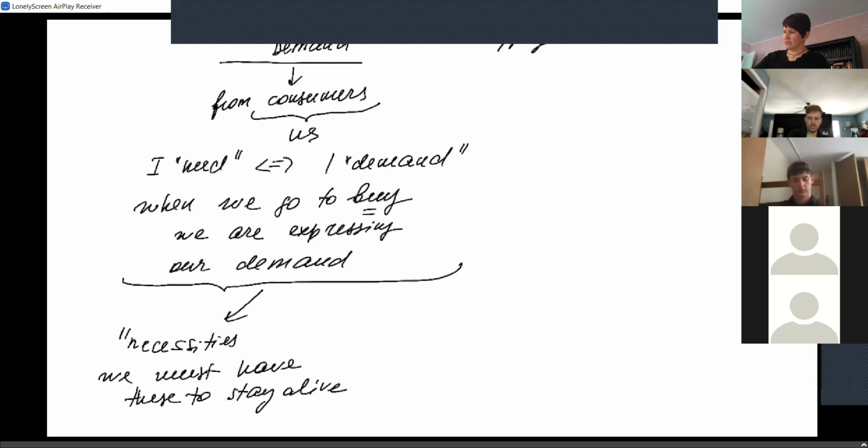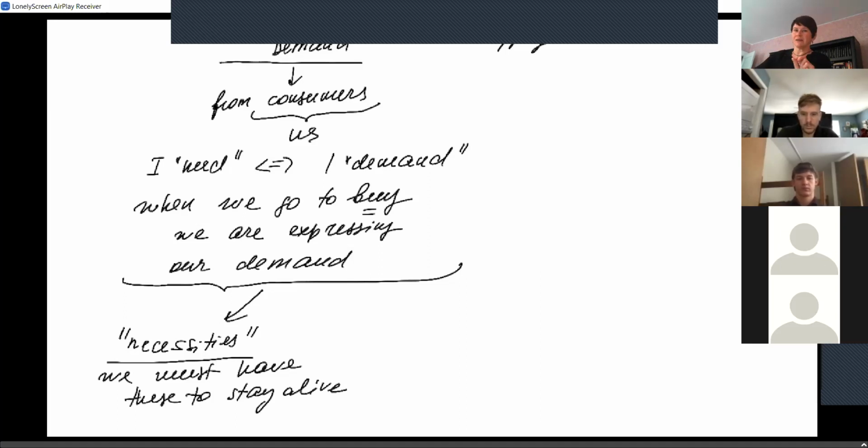Okay. Necessities, something that we absolutely must have to stay alive. So back to the outfit. You have to have one outfit. Stores are not going to let you in if you're undressed. Okay. But having one outfit, heck, it gets dirty, it gets smelly. And really sometimes when it's working days, I'm not doing laundry at the end of the working day. I'm just going to put the second outfit on the next day.